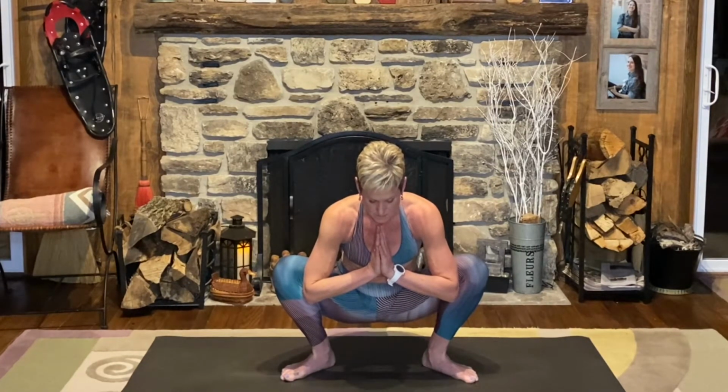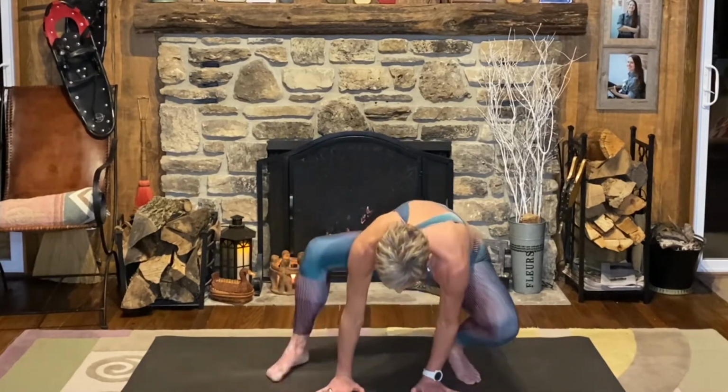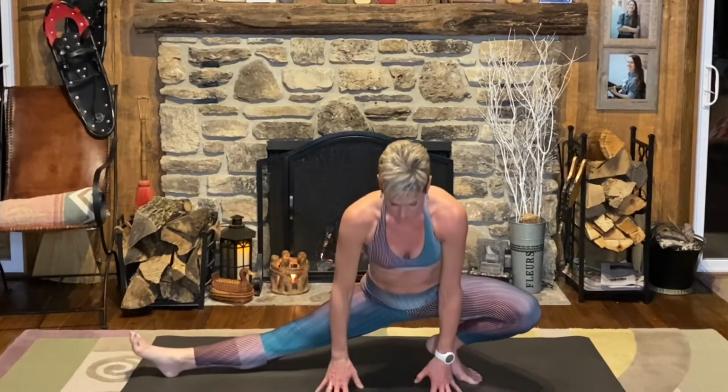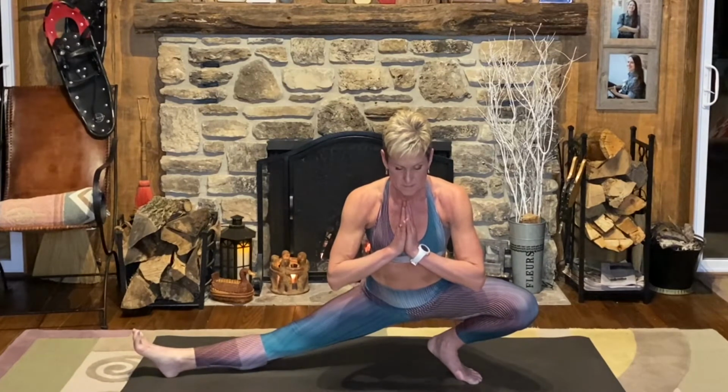Knees are tracking between big toe, baby toe. Hands come to the earth. Extend one of your legs long. Lower the inner thigh toward the mat. Hands come to prayer, or you can keep your hands on the floor or a block if you need that extra support. Ninja warrior.